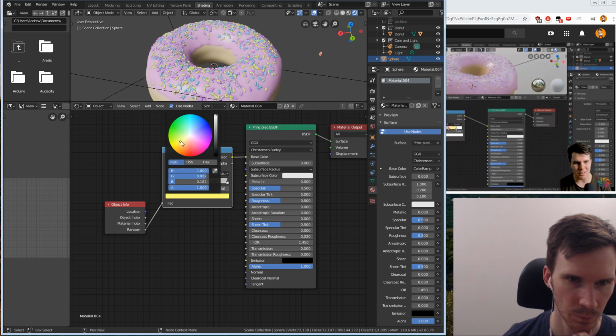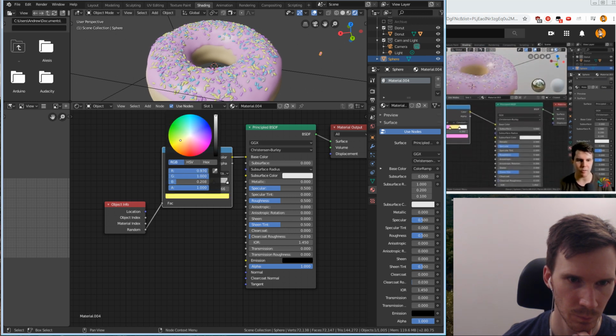I didn't want to do this in my tutorial 3 years ago. I was like, oh no, nodes and random setting and color ramps, too advanced. But then the feedback I got from that tutorial when I did a survey, everyone was like, why didn't you use the random set with color ramp? I'm like, how did you know that was a thing? I thought that was too advanced. But anyways, there we go. We now have different colors across the whole thing.